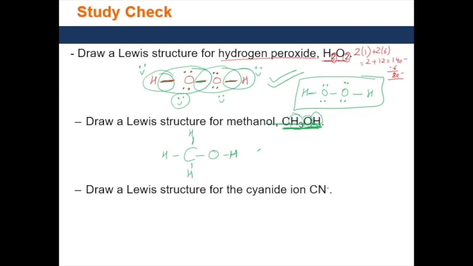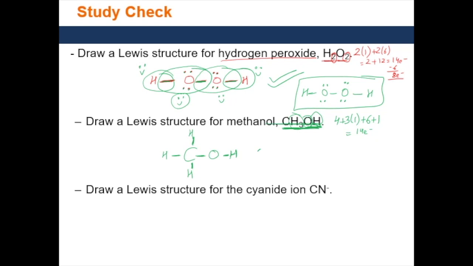Let's see how many electrons. One carbon carries 4 electrons, 3 hydrogens, each of them has 1 electron, 1 oxygen which has 6 electrons, and 1 more hydrogen which has 1 more electron. So the total would come out to be 14 electrons. Okay, so now again we'll start distributing these 14. How many have we already distributed? This is 2, 4, 6, 8, 10. I have distributed 10, so I'll draw another 4 electrons, which will go to none of these hydrogens.